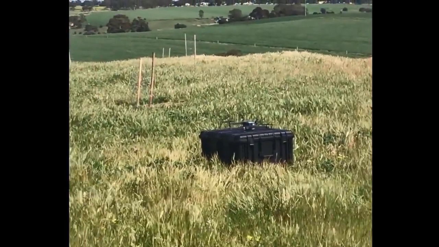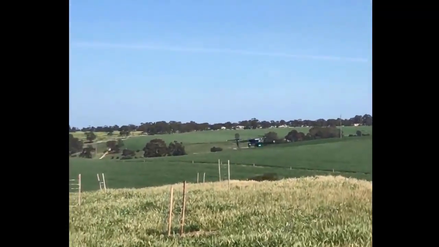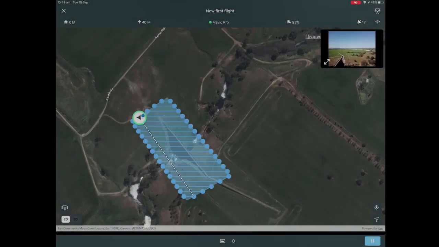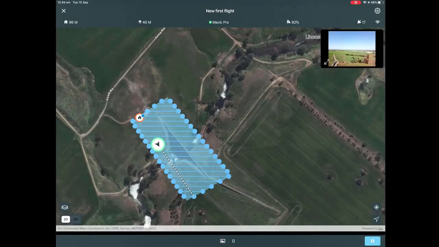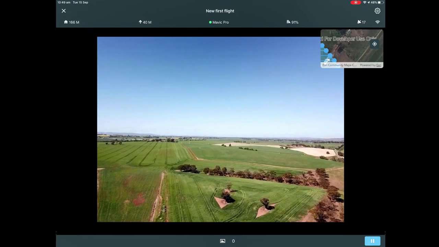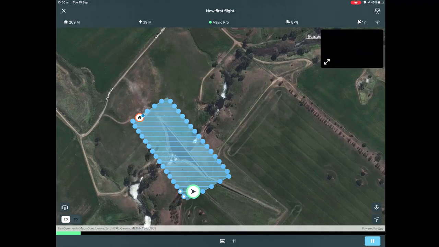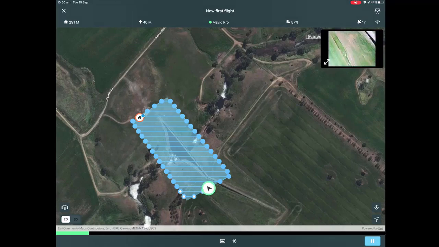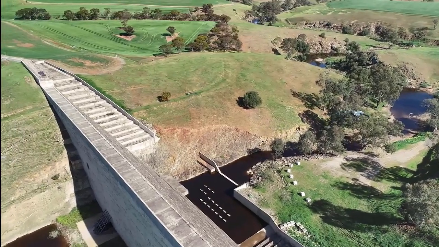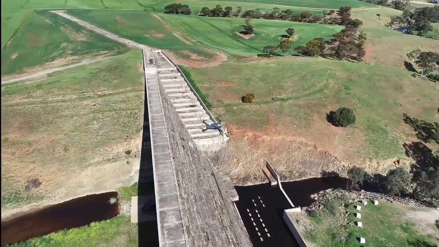The flight path's loaded, it takes off, and it commences on its automated flight that we've planned. You'll see the position of the drone on the flight path, and you see what the drone sees. It goes to the furthest waypoint first and starts the flight plan. As each photo is taken, you'll see a flash in the right-hand corner. Across the top, you'll see the drone readouts: satellites connected, battery life, distance away, and as it goes through, each waypoint is marked off as well.